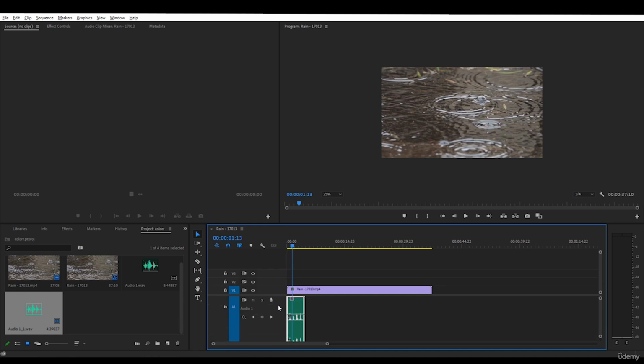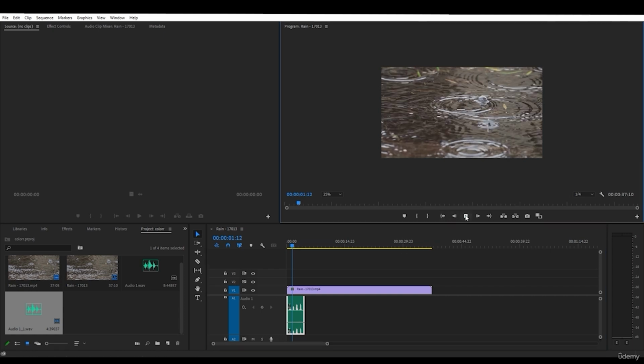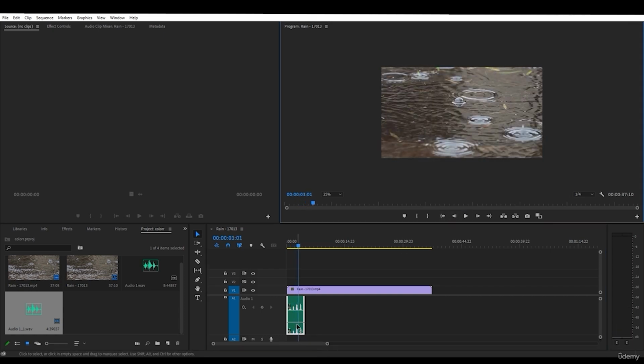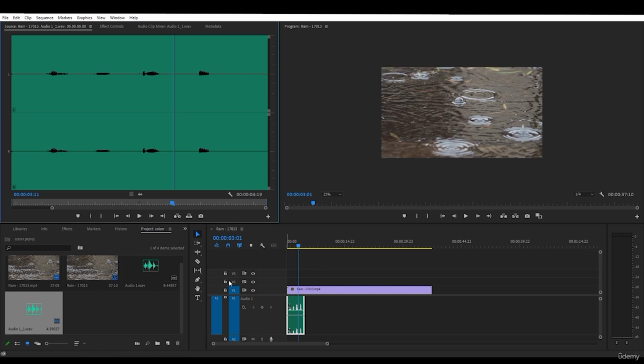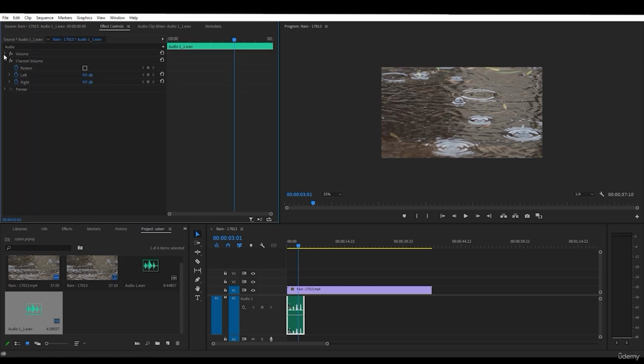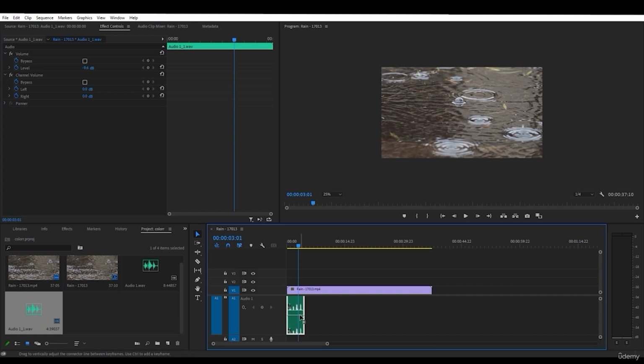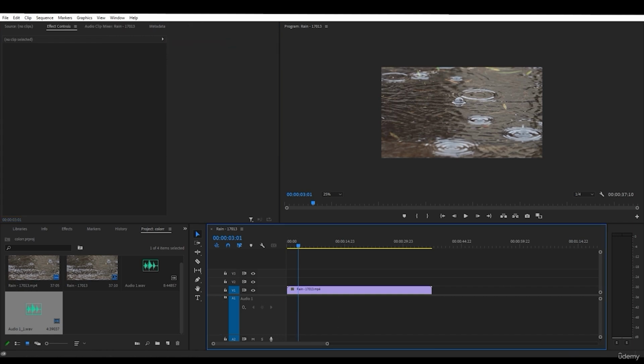Hold Alt and use the mouse scroll to zoom in like this, and you can change the volume like this. Also, if you go to Effect Controls, you can change the volume and level, all of these settings, from here. So this is just a simple video in which I have taught you how to record your audio.